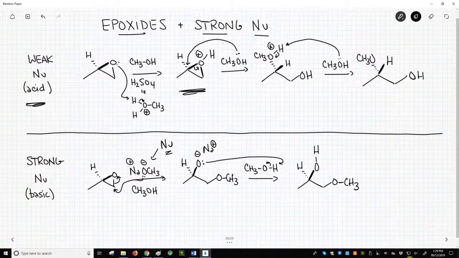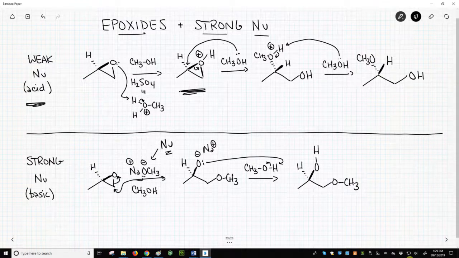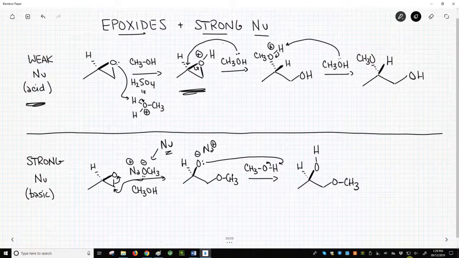We now have a second method for opening an epoxide. It uses a strong nucleophile, which attacks at the less substituted side of the epoxide. You do get inversion at the attacked carbon if the carbon is a stereocenter, but often it isn't.